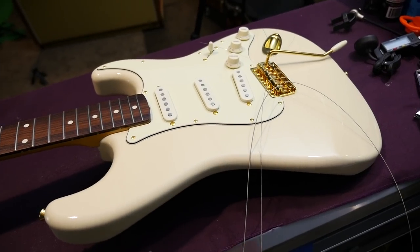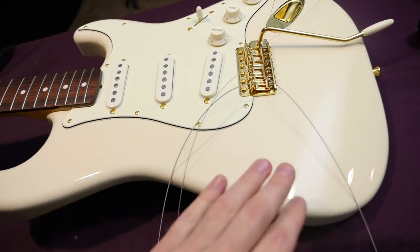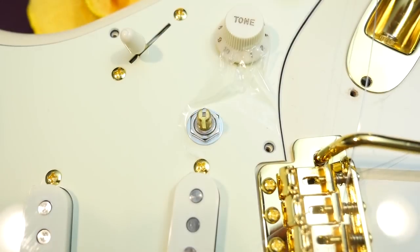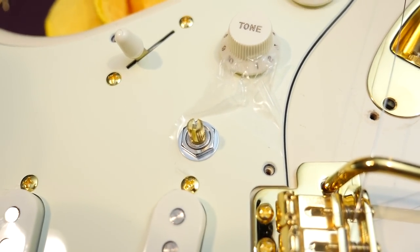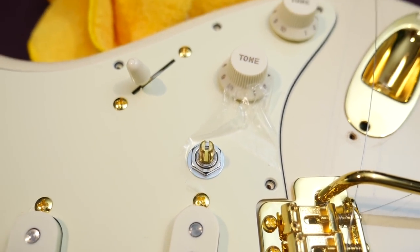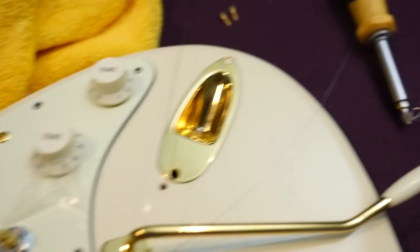Most strat bodies are either alder or ash, so having a basswood is slightly different here. But the jack itself seems pretty good. I want to know whose bright idea it is to put the plastic underneath all of this. How are you supposed to get that off? Most normal people wouldn't know how to tear apart their guitar or have a knob puller to do that properly.